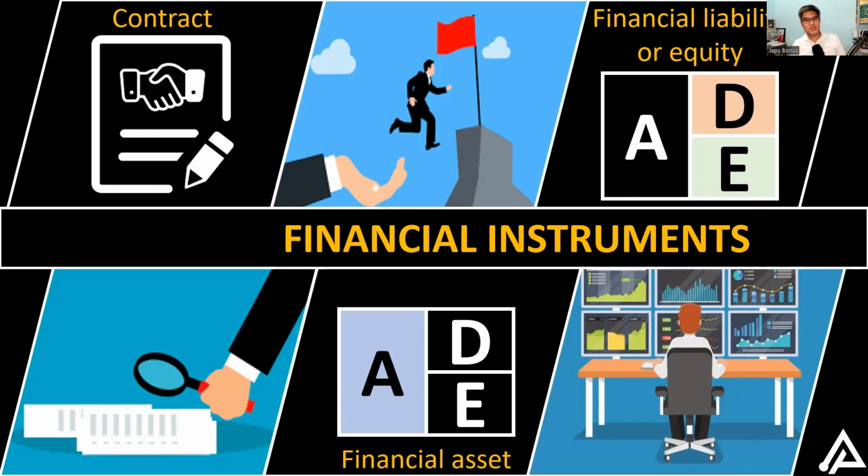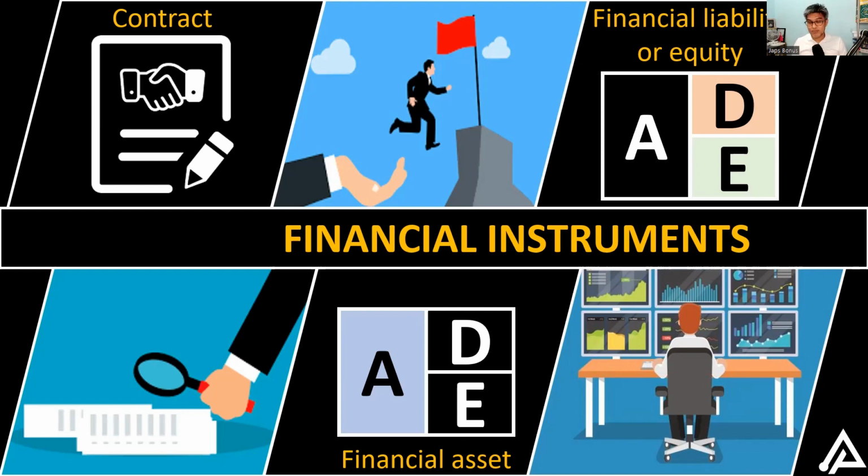Financial instruments are contracts, so they have terms, provisions that embody what the rights and obligations of those parties that have entered into it are, wherein one party would have certain rights, probably the holder of the financial asset. The other side would have obligations or would have to comply when the counterparty exercises those rights. So, yan yung basic elements or definition of a financial instrument.